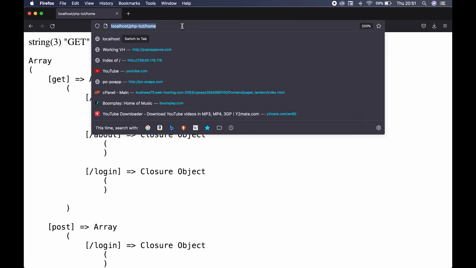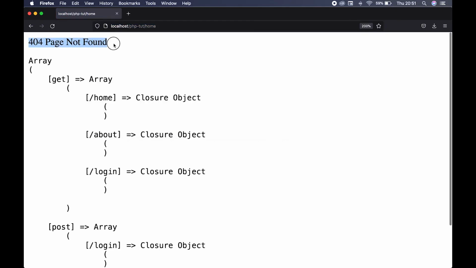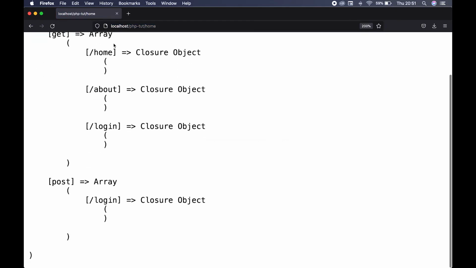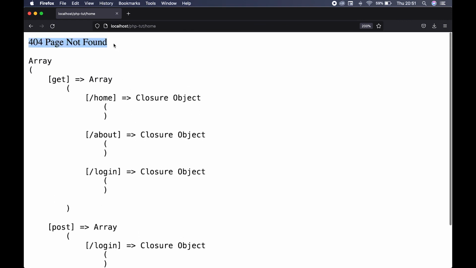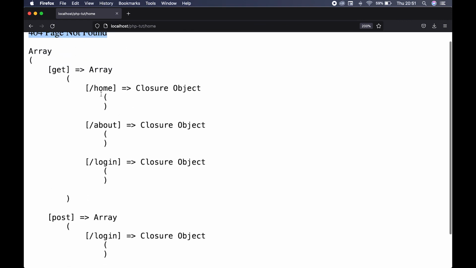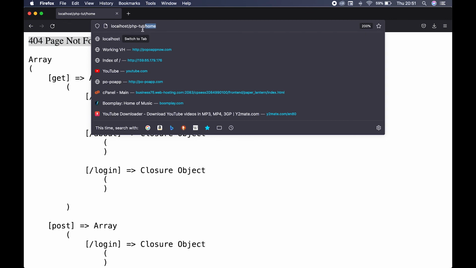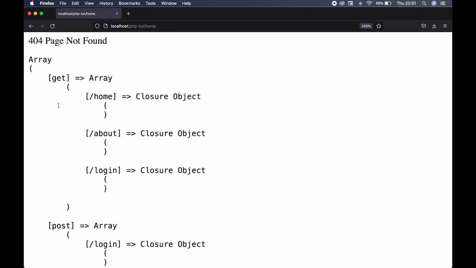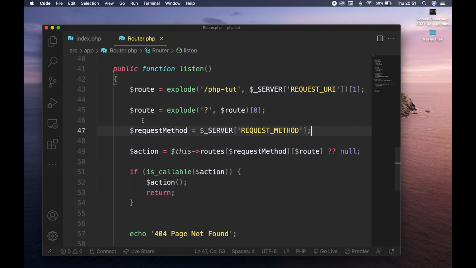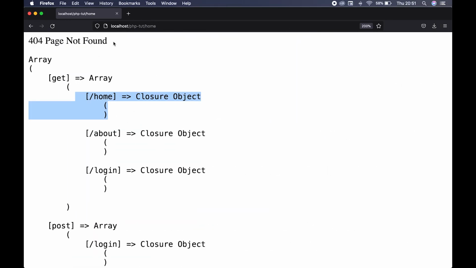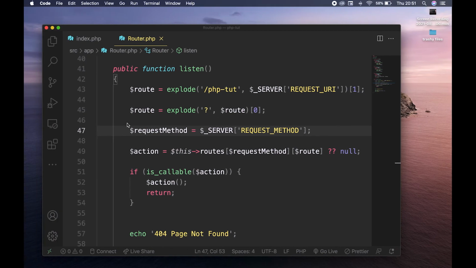Here you can see that we still get the page not found at the top of our page. Although we have the routes, we're trying to visit this home route, and this home route is supposed to be found here in the get method, but we are not getting what we expect. Instead, we're getting the 404 page not found. So let's go back here and see how we can debug this code.